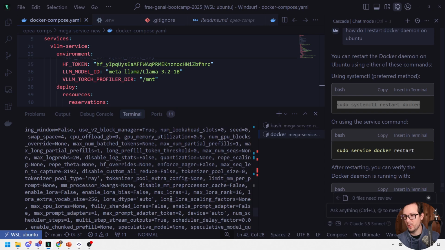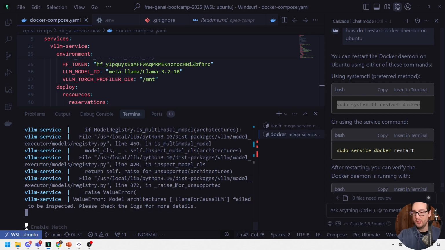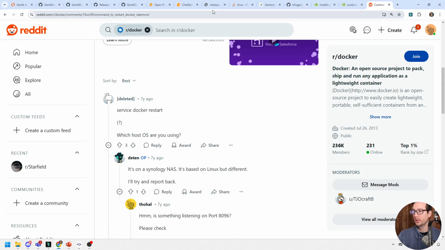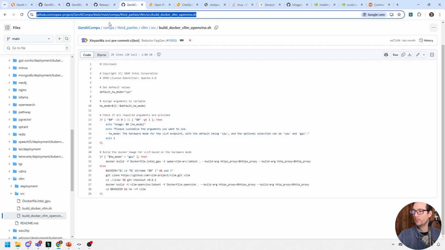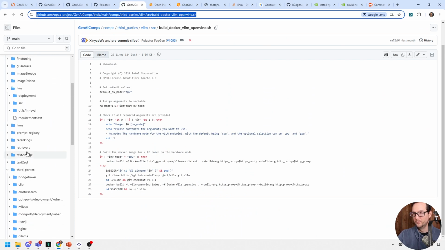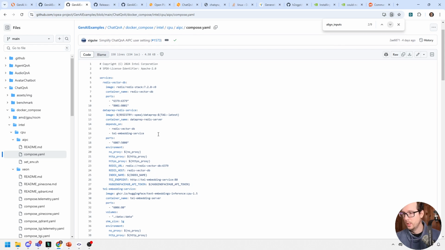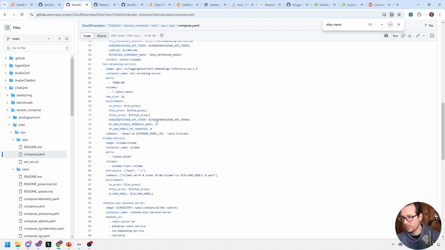But if I can get it running, I'd be very, very excited because I never, ever get vLLM to work. But it has to do with the underlying GPUs or what you're using, right? Again, I would be interested to find out what would be the settings on the Intel AI PC. If we go over to here and go into the mega service, we actually might have that, knowing how we'd utilize it for the AI PC. So if we go into our compose.yaml file and take a look, somewhere in here it might tell us what it's using.